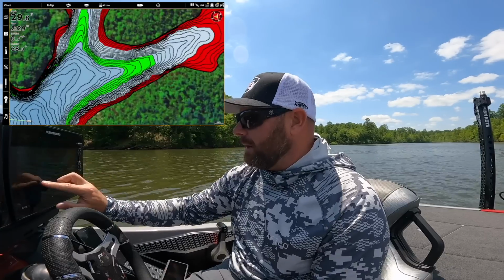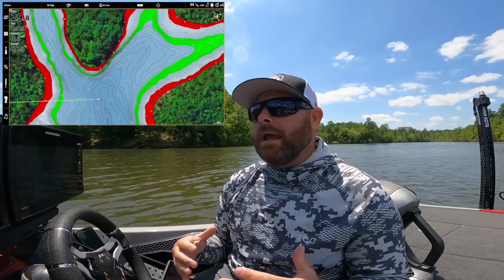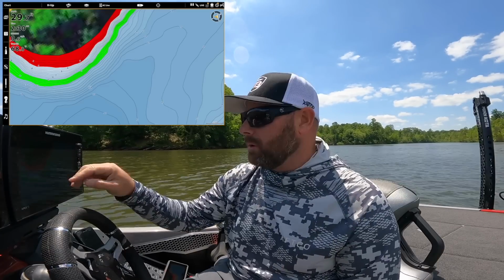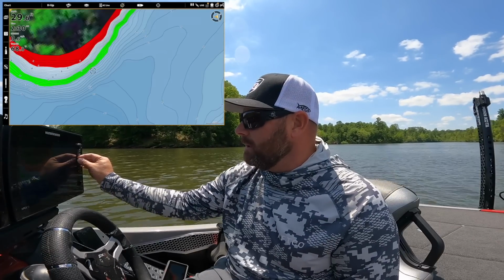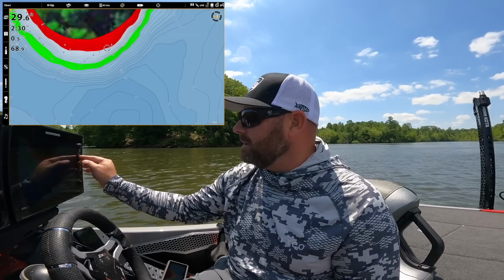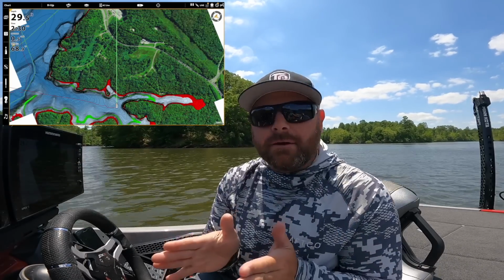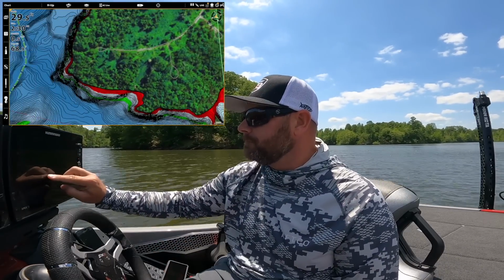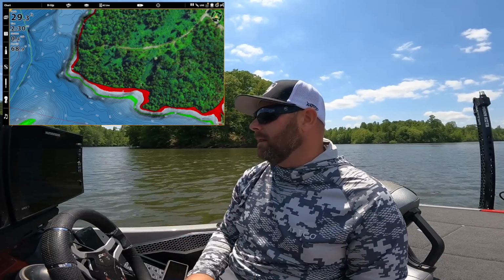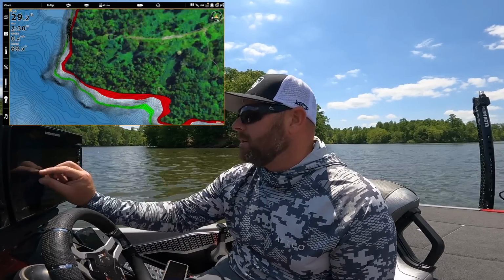Okay. Now the one cool thing, if you're not familiar with reading electronics or reading a contour map, you see these lines right here? Those are your contour lines. You see right here, they show you basically 3 foot out to 25 foot. You see that? The tighter that those lines are together, the more abrupt the break is going to be. The wider they are, the more level it's going to be, and less steep, for lack of a better term, okay?